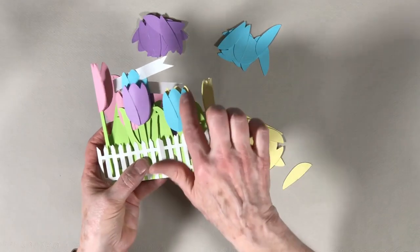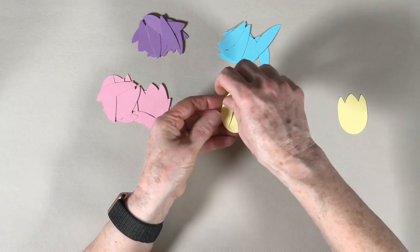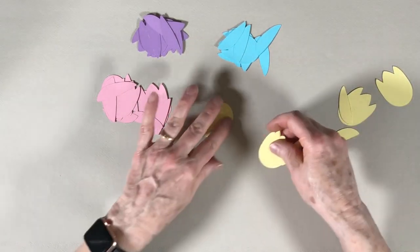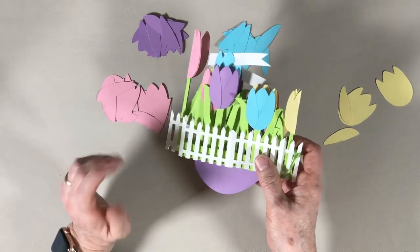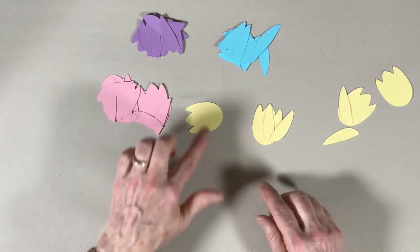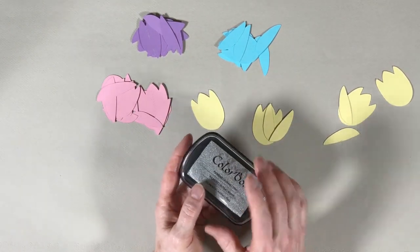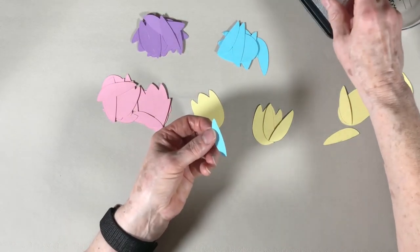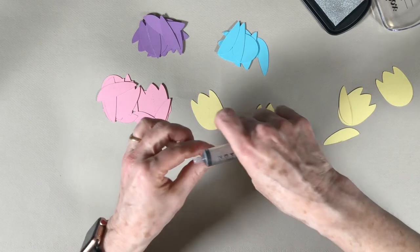The first step is to prepare the tulips. Each tulip is made up of two sides. There is the base and petals that get added to it, and they go on both the front and the back of every tulip. On the one I made here I did not use any outlining ink on the petals and I was a little disappointed in how they blended in. I tried using some distress ink and I didn't like that, but then I decided to get some silver regular ink and apply that to the edges. It gives a little sparkle to the edge and helps provide some more definition. I didn't have an applicator so I made one out of some foam, and on all of the pieces take a little ink and just run it along the edge.